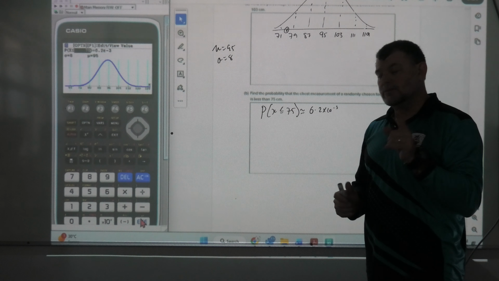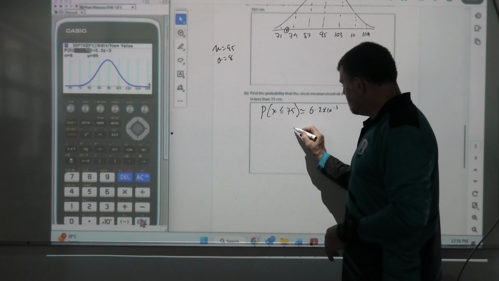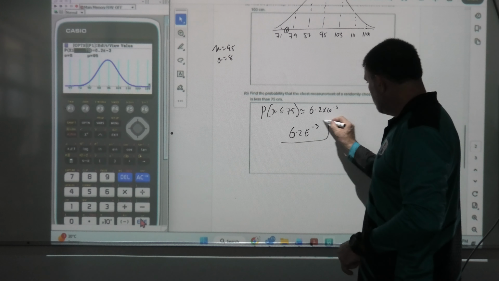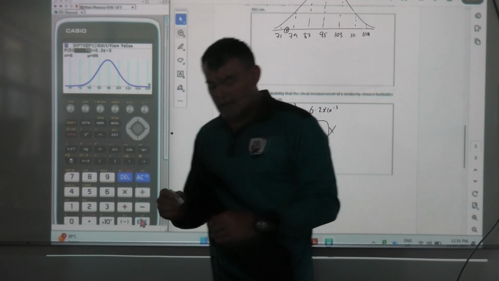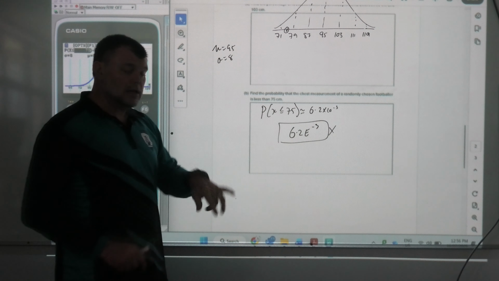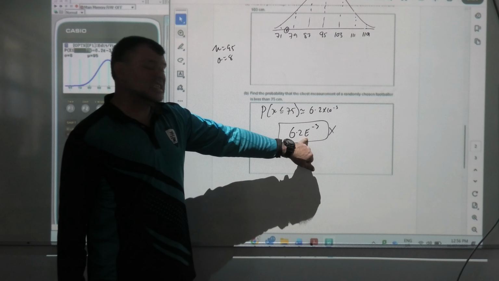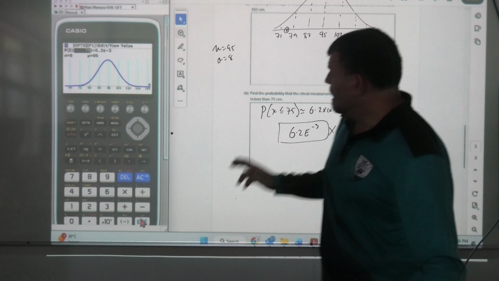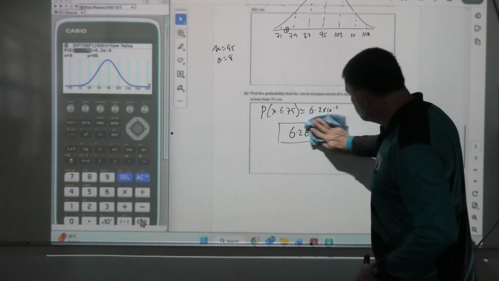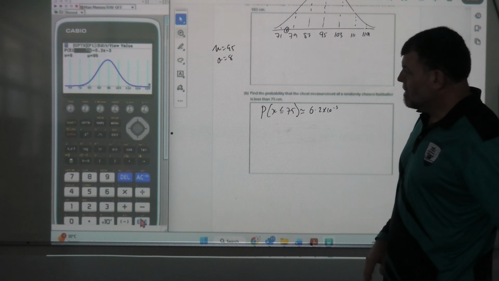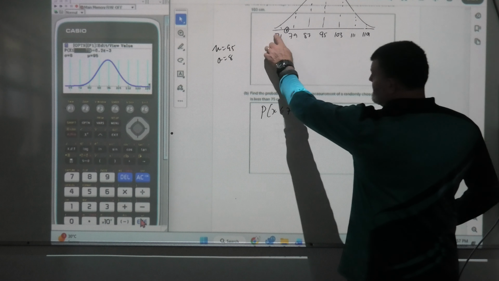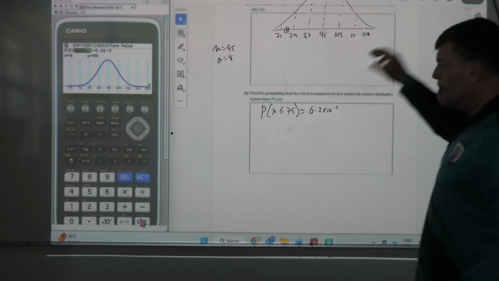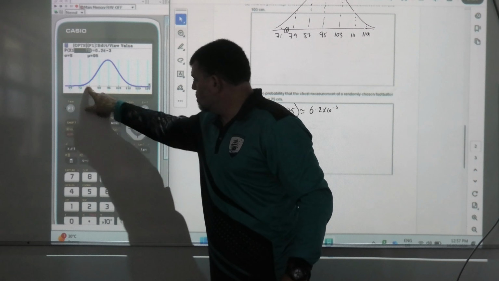One thing I will say to you, if you're in an exam and you wrote this 6.2 e to the negative 3, they would mark this here wrong. The reason why they mark it wrong is because then you're telling the marker you don't understand that this means times 10 to the negative 3. So when it comes to scientific notation, make sure you're replacing that e with a times 10 to that negative 3, which makes sense because it's down here, it's very, very small. Okay? So we've got our result and it matches up with what we have in our normal distribution all the way over here.